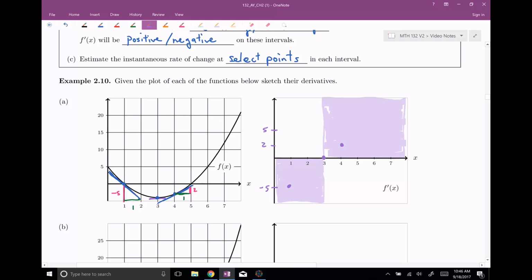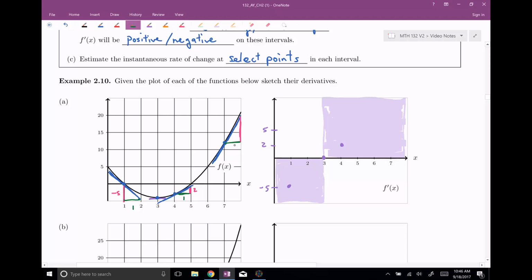And maybe let's do one more of these points in this interval. Let's go over here. I'm going to do 7. That'll be a fun one. So over here at 7, let's try to figure out the slope here. So again, I'm going to draw my little tangent line, try to figure out what is the slope at this point. Again, we're going to do maybe a run of 1, and then a rise. How much is this rise here?